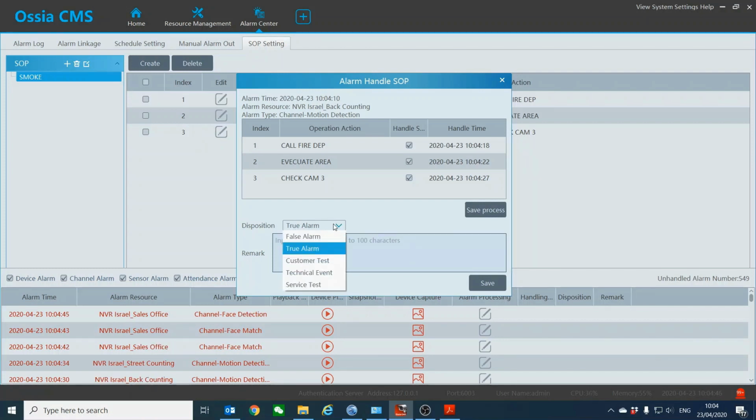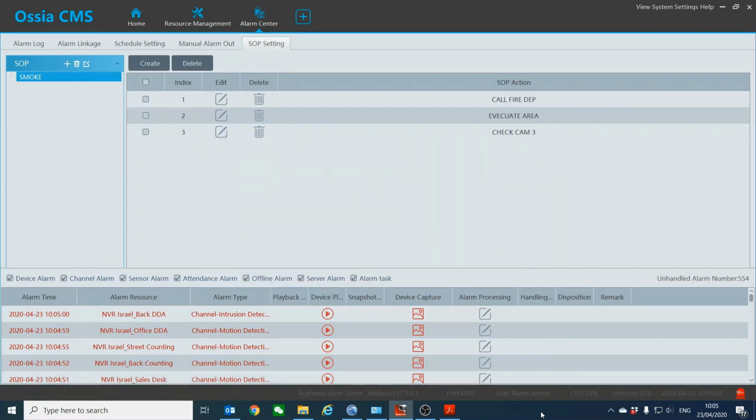Maybe it was a false alarm, maybe it was just a service test, maybe just a technical event, maybe the technical department has tried something on the smoke detector. That's it. Press save, and then of course we need to save and then press save.